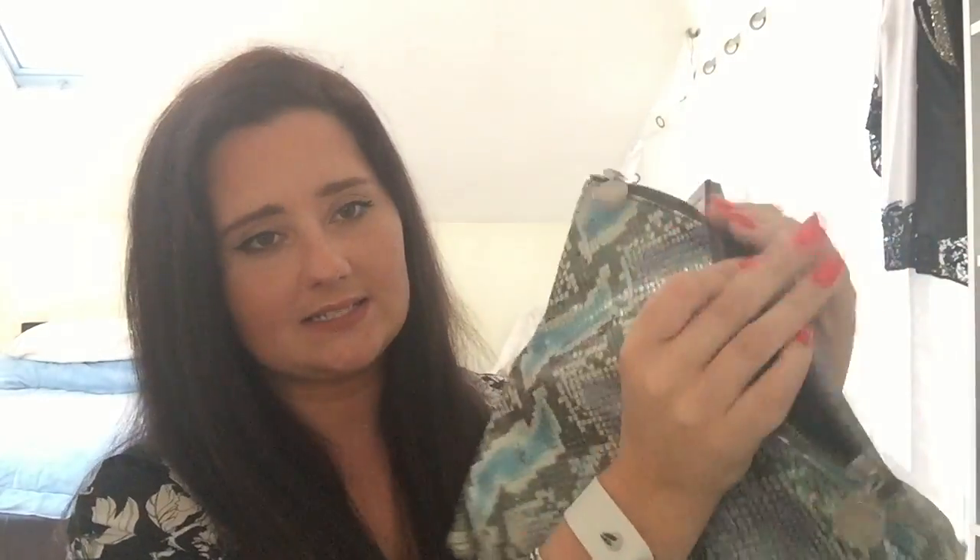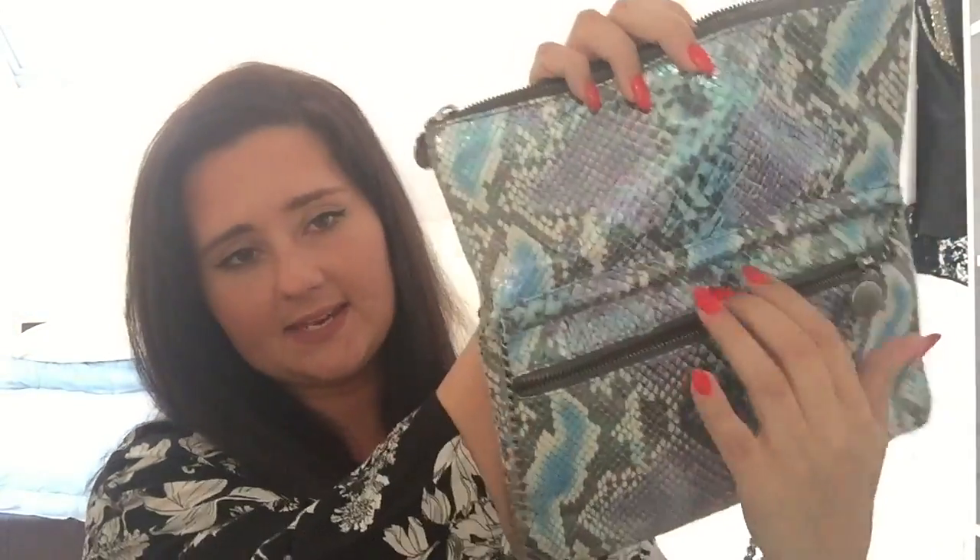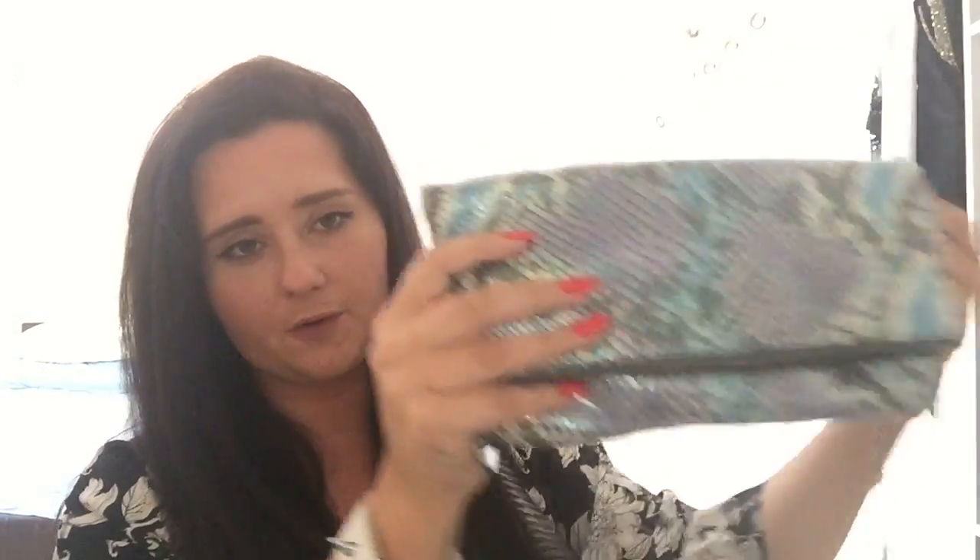First I have my Stella McCartney bag — I'm not sure what the name of this one is, but I love it. It's so pretty and reminds me of what a mermaid's tail would look like. It has a big pocket and then a zippered pocket, and you just fold it over. You can use it as a clutch or a shoulder bag — this is one of the few smaller bags I do use as a shoulder bag. It's so fun for summer; it is like the ideal summer bag.